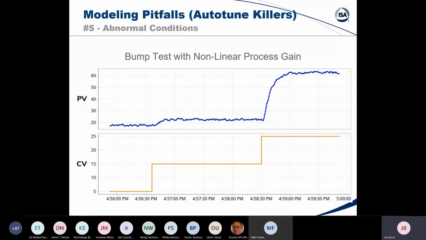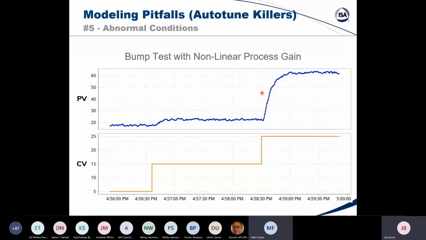And the last one is modeling during abnormal conditions. And this shows 2 bump tests. First bump shows a very small gain. And for the same change in CV, we have a very large gain. So this is a type of nonlinear process, and it shows us why it's important to model during normal operating conditions.